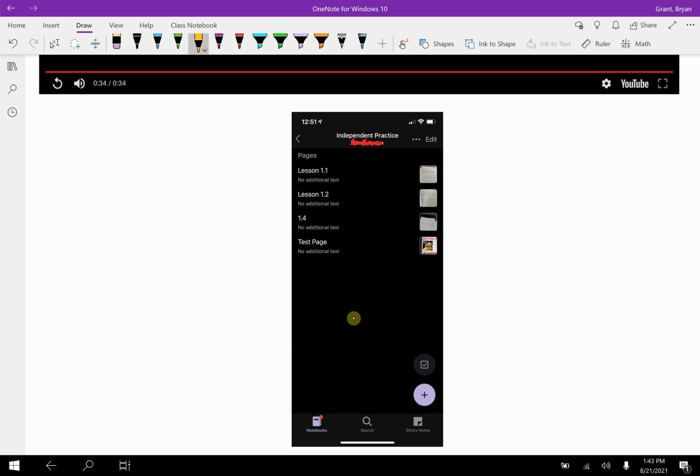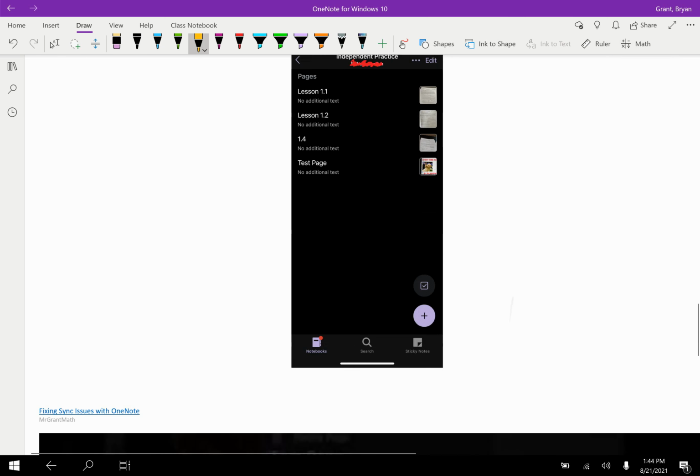If it's on your device but I can't see it, then what probably happened is the Wi-Fi or cell signal or whatever you were using wasn't very good there and it didn't sync properly. So if you do ever need to force sync a page that you can see but for some reason I marked as missing, I made one more screen recording of this.